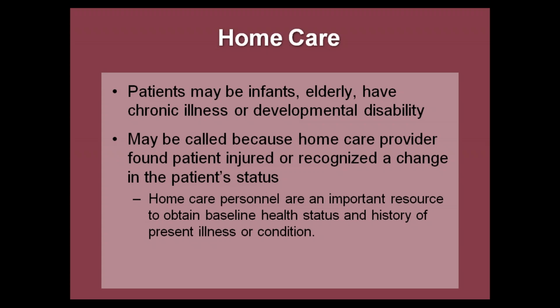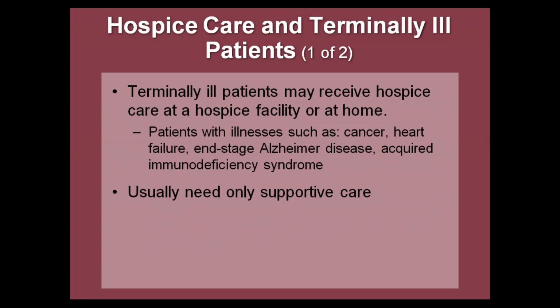All right. So terminally ill patients. This is a challenging area because we have to take a bunch of things into consideration. Terminally ill patients may receive hospice care at a hospice facility, or they may receive that care within their home. It depends on a number of factors where this person is.